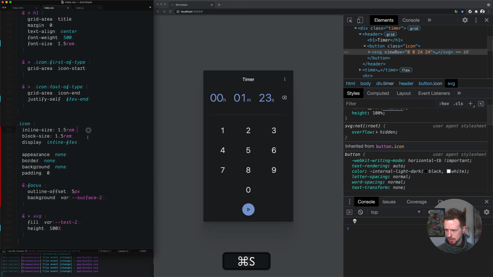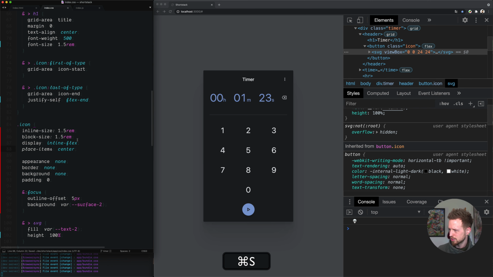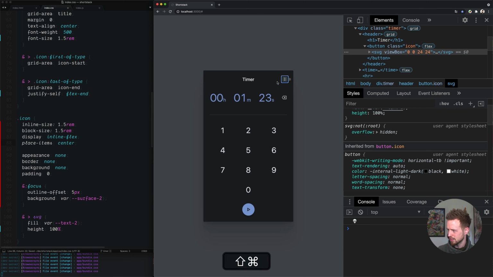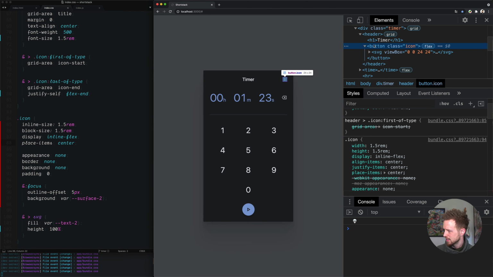Well, browsers are getting themselves into a scenario where that's not so bad anymore. I think it's resolved pretty much everywhere now. So we're going to have to cross-browser check whether or not this particular thing is going to do harm or good for us. And then what we want to do inside of this is say place items center. So we want the child to be in vertical and horizontal center of its container. So here's our button. It does look like it was in the center there, which is nice.